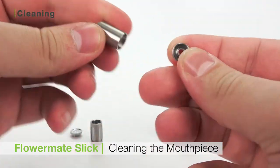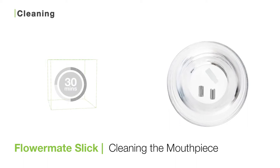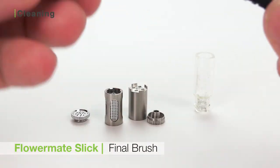To clean the mouthpiece and pods, first separate them into two pieces and then soak them in your Zeus Purify solution for 30 minutes. Then, rinse and towel dry. Take these pieces and use your Zeus Bristle Pipe Cleaner to dislodge any remaining particles.